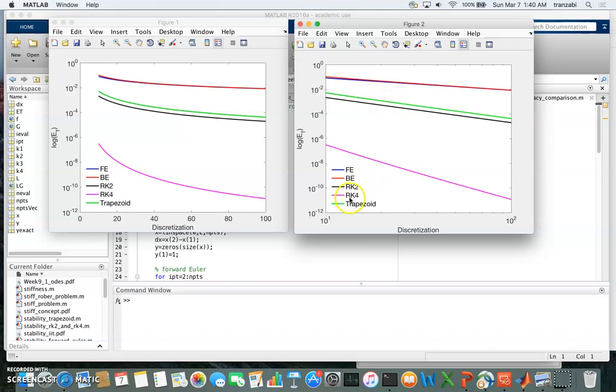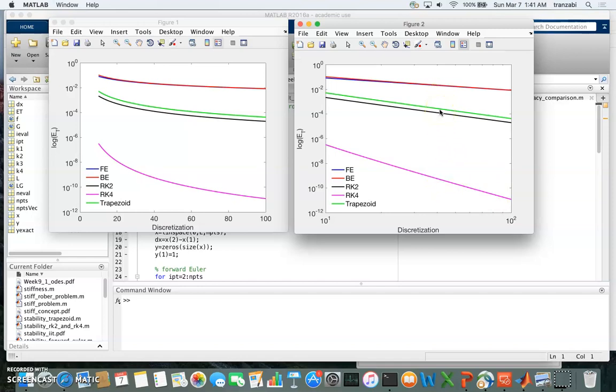Now this last one, the pink one, is RK4, which means the slope had better be 4. Along the y-axis, we go down by 4 units in the log scale, and along the x-axis we go forward by 1 unit. So the slope of the pink line is 4 by 1, which is 4. That means RK4 is O(delta x to the 4th power). By just looking at how the error goes down as a function of delta x in the log scale, the slope of the curve is the order of approximation. Again, slope here is 4, so it's O(delta x to the 4th).